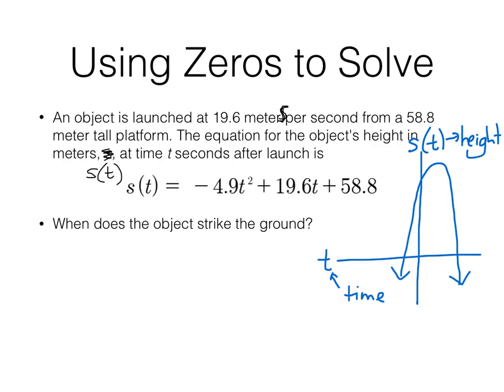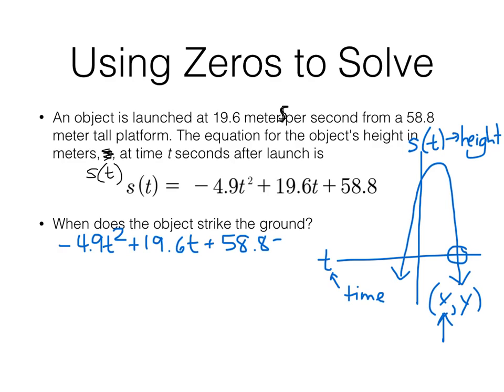Now, we don't want this 0, because that 0 is actually impossible in this circumstance, since that would be going negative time. Can't have that. We want this 0. So we're trying to find the x value of this 0 right here. So let's find the zeros. We have to take our equation and set it equal to 0 instead of s of t equals 0.